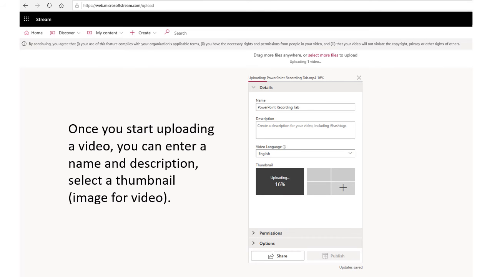So after you picked your file and you started uploading it, you're going to get a little dialog box that comes up here where you can name your PowerPoint if it's something different than the PowerPoint name, and give it a description. It starts uploading it. Once it gets to a point, it's going to allow you to insert a thumbnail image. If you didn't like what they guessed for you by picking a few images out, you can click the plus icon and put your own image up there.